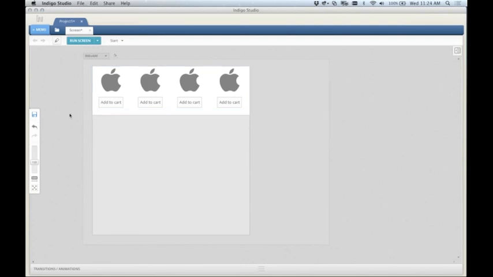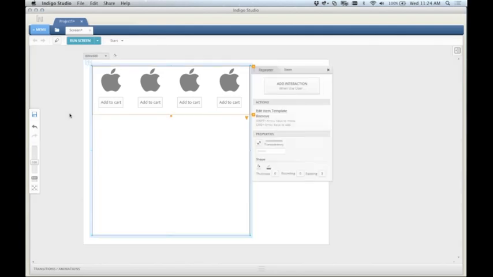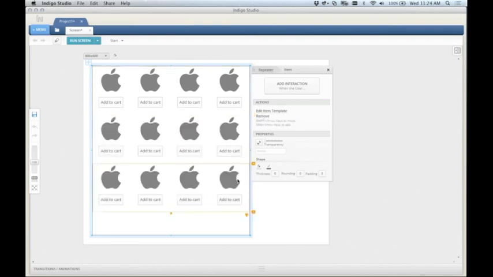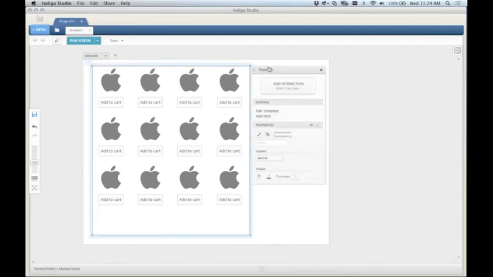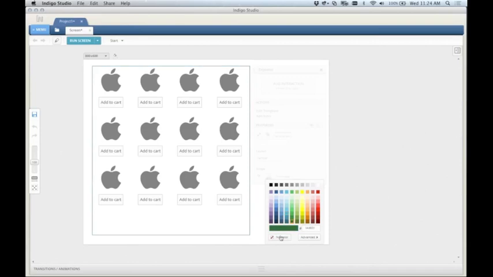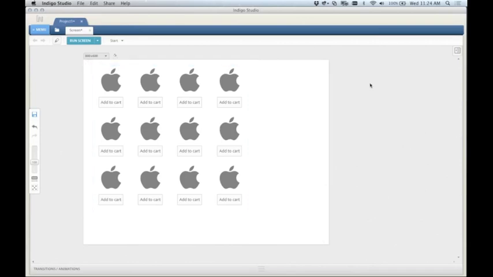Now when I double click in the gray area to exit it, it adds it there. And now I'm going to select this, drag to duplicate this item, and it creates for me a grid of items. And I don't need this box around it, so I'm just going to select the repeater and change it to no color. Right? There you have it.